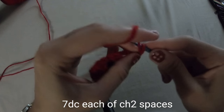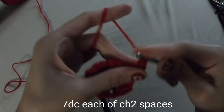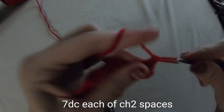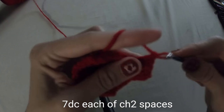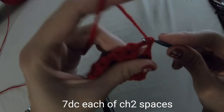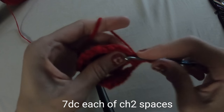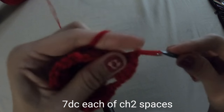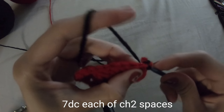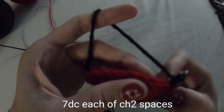And we're gonna make 1, 2, 3 to consider this as a double crochet. And 6 double crochet again, 1, 2, 3, 4, 5, 6. So just remember, we're gonna make 7 single crochet on top of the 7 double crochet that you made.